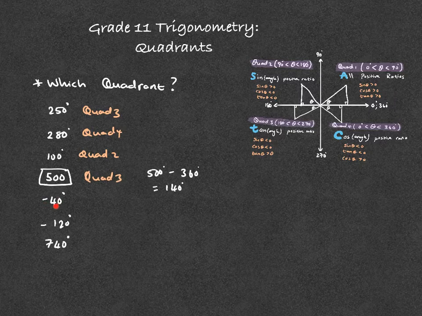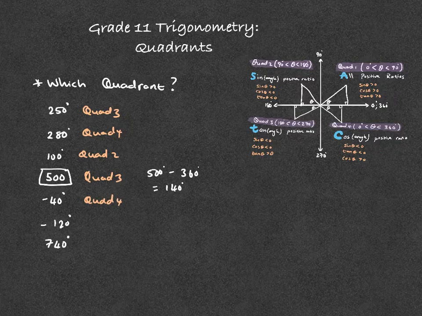Okay, so what happens if we've got a negative angle like minus 40? A positive angle, I told you, is going in an anti-clockwise direction. So a negative angle must go in a clockwise direction. So an angle of minus 40 means you're at 0 and you're going minus 40 degrees in a clockwise direction. So that would be minus 90, minus 180, minus 270, and minus 360. You follow? So if it's minus 40, it's in that last quadrant, so that would be in quadrant 4.